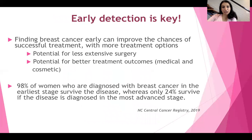So as I've mentioned, early detection of breast cancer is key. So again, the goals of screening are tests that can be performed on a large portion of the population for a disease that when caught early is curable. And breast cancer and mammography certainly fit the bill for that. Mammography is something that can be done on a large portion of the population. It's easy to access, relatively speaking. It is quick, it's cheap. It can be performed by a large number of people.